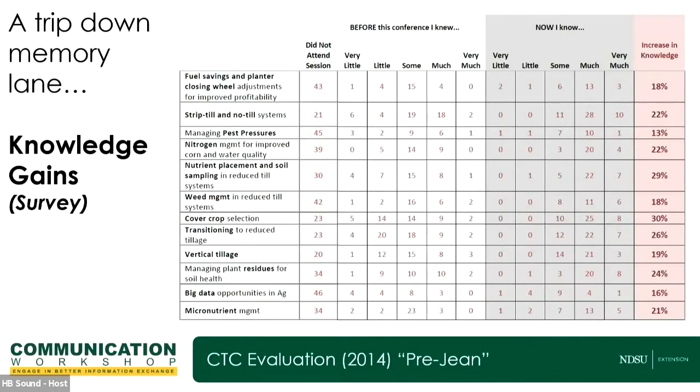I kind of want to go into this pre-Jean phase of evaluation and what I was doing. And then we'll go into the post-Jean phase, where you're going to see how everything improves once you start thinking through this needs assessment and you start taking the right steps to do an evaluation. Okay, so Jean, this is one of the conservation tillage evaluations from 2014. This is pre-Jean. Let's take a look at this and see where I made some mistakes. And there are plenty. This might take a while.